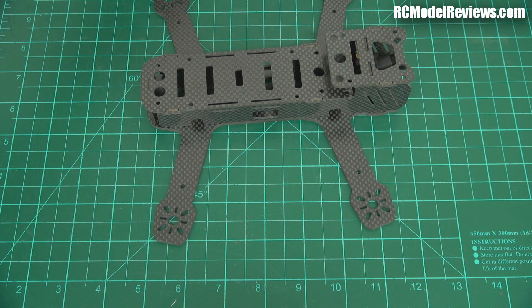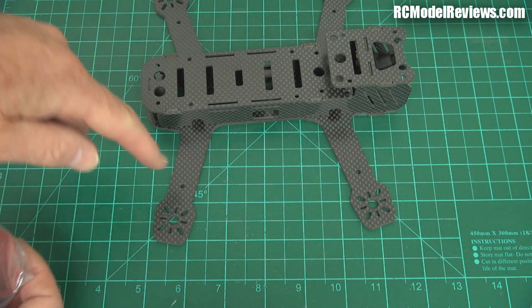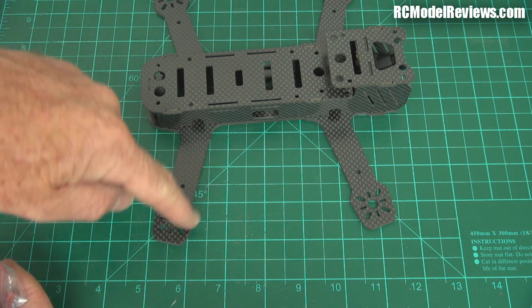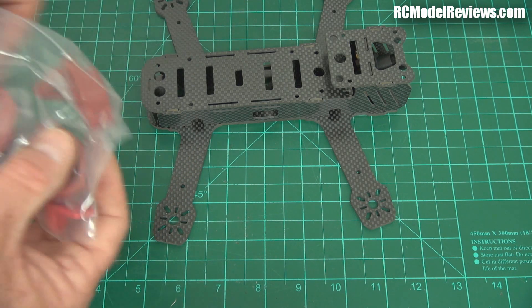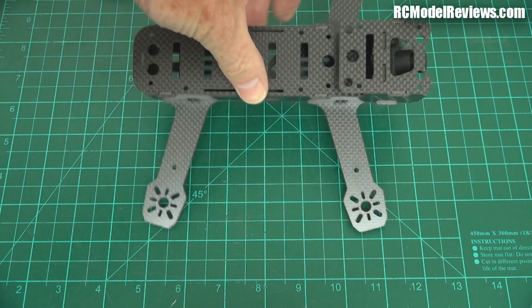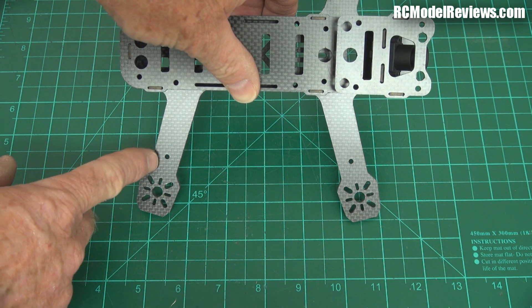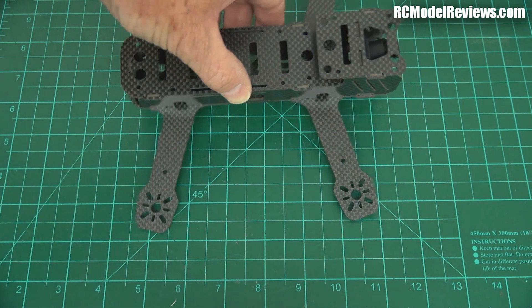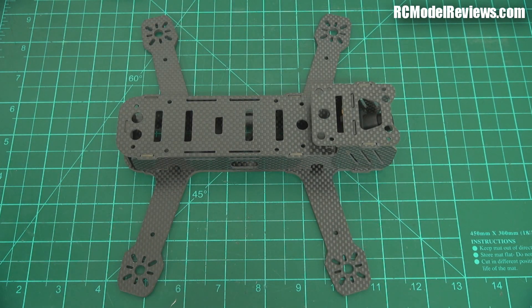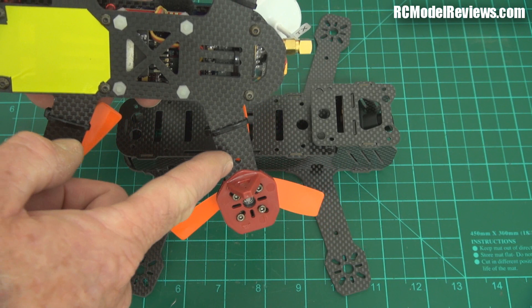They do come with those little red mounts that I like so much, because these act as feet as well as giving you motor protection. That compensates in a small way for the lack of area on this motor mount. Here's the 180 — you see these motor protection pads also act as feet? But what's this hole for? Why did they put a hole there? It serves no purpose except to concentrate the stress either side and make that a potentially weak point. I don't know why they chose that option, but it is the same on the 180. This is a smaller quad though, so the stresses are going to be less than on this one.